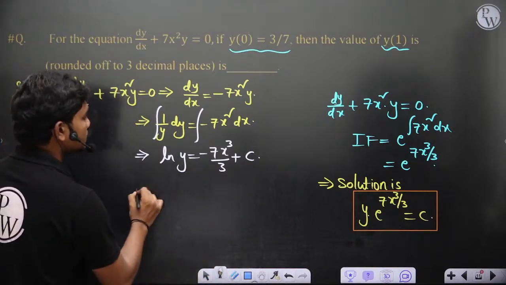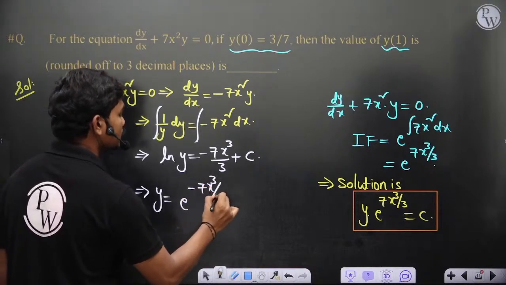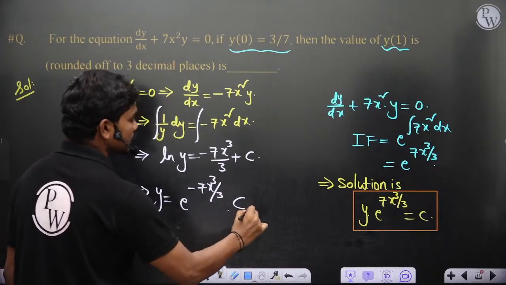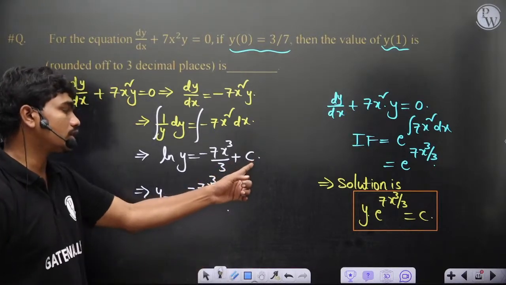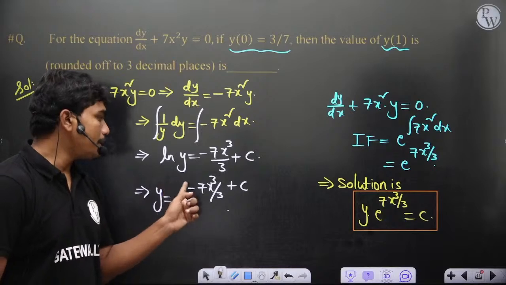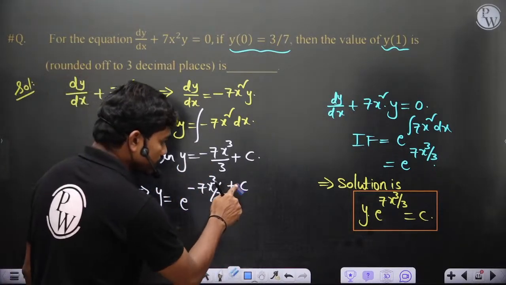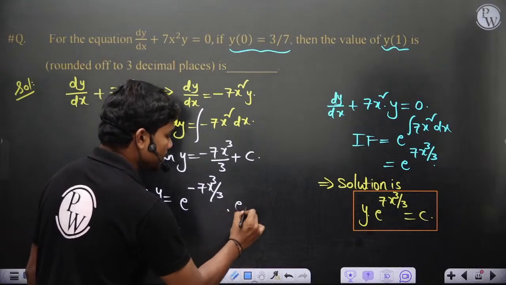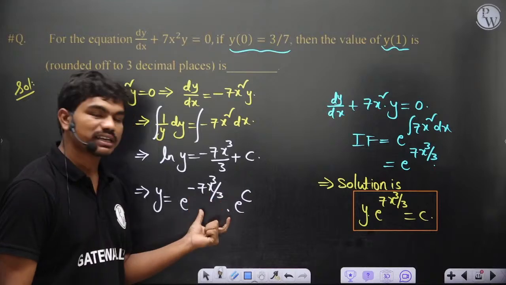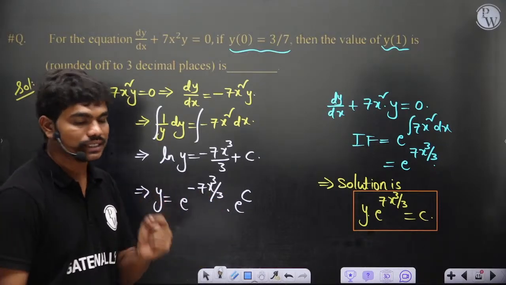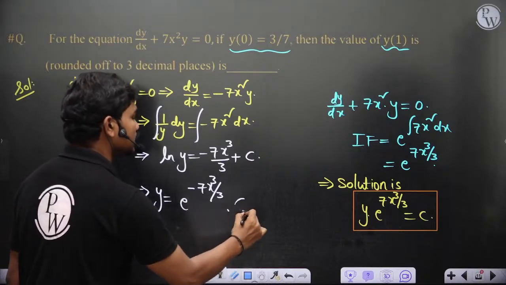So this can be written as y is equal to e power minus 7x cubed by 3 plus constant. How can you write this as a constant? Look, I'll tell you. Normally you can have plus constant, because this c is on the right hand side. So this can be written as e power minus 7x cubed by 3 plus c, and that can be written as into e power c, because the plus c can be broken up into a product of two exponential terms. For arbitrary constant c, this e power c is also an arbitrary constant. So that's what you can replace it with c.